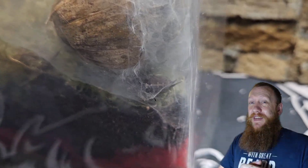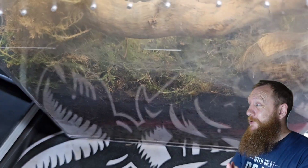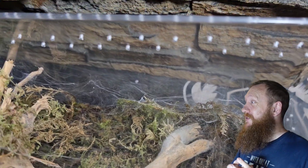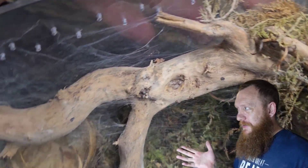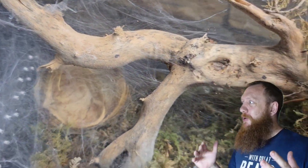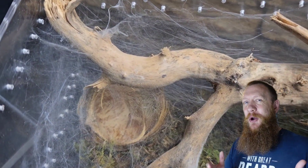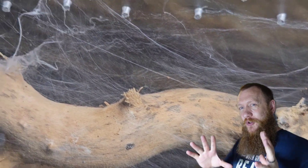Then our Ishna thalia cordata — in only a couple of days it's managed to web up this much, which is absolutely incredible for such a small spider. The production of silk is just mind-blowing. I looked in here and thought, where has all this webbing come from? You don't look big enough to create this much webbing. But I suppose it goes to show you don't need a big spider to produce a lot of webbing at all.